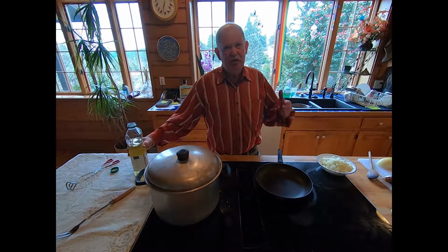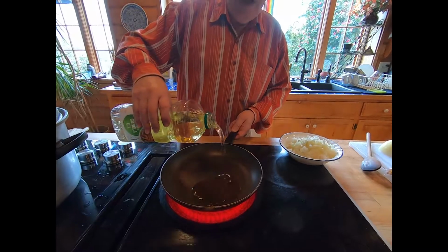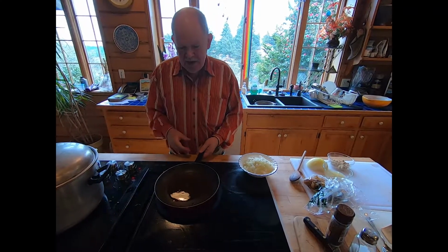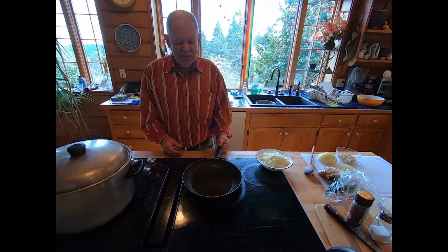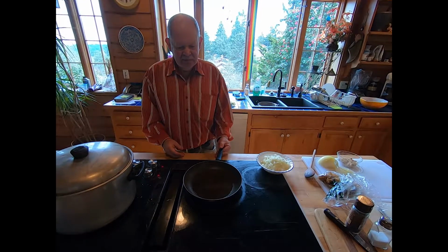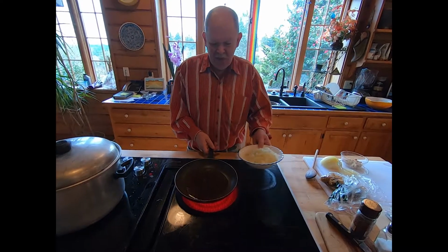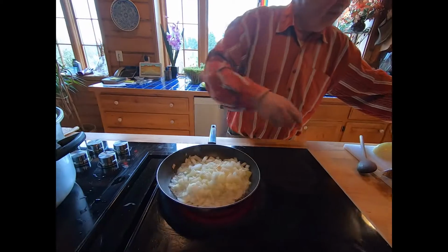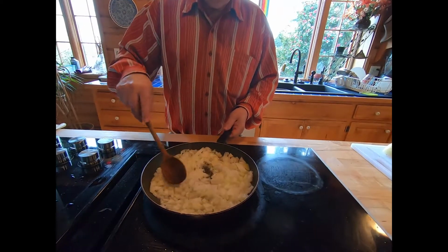I'm now going to make the stuffing for the cabbage, which is basically beef. And remember, Jews use only beef. Christians often use beef and pork. But I love fried onions in it. You do not have to fry the onions. In fact, you don't have to use them at all. I happen to love them. It makes it taste much better than just raw onion. So heat the oil. Just put some oil in the bottom of the pan. Wait till it gets hot. And then we put in 1 diced onion. And we just saute them till they are slightly caramelized.